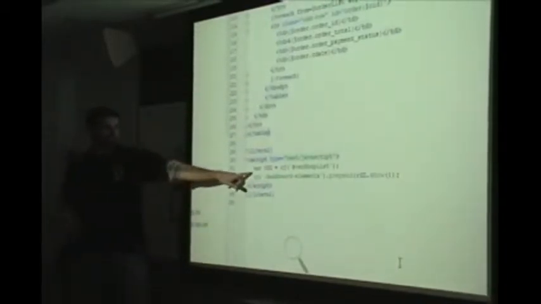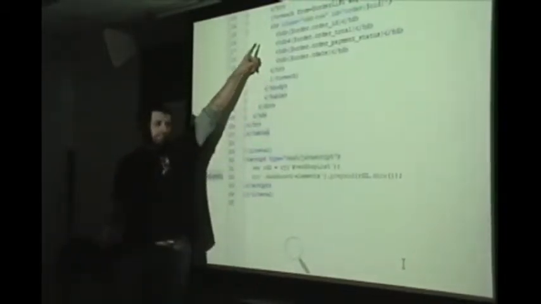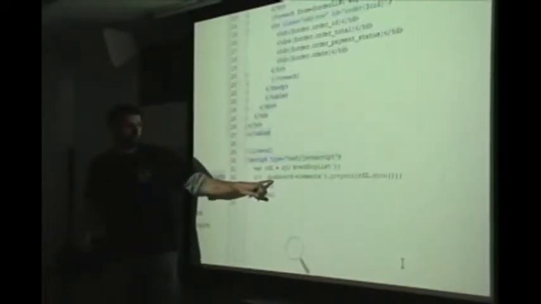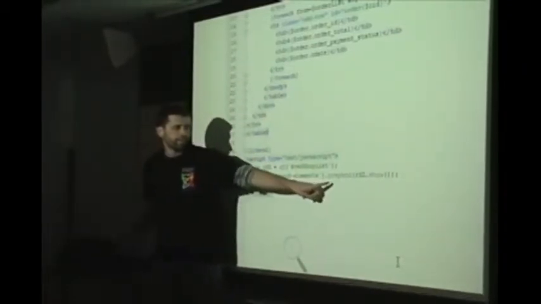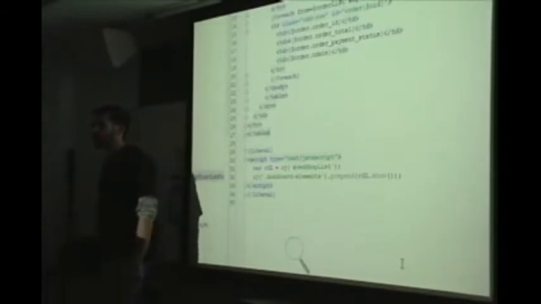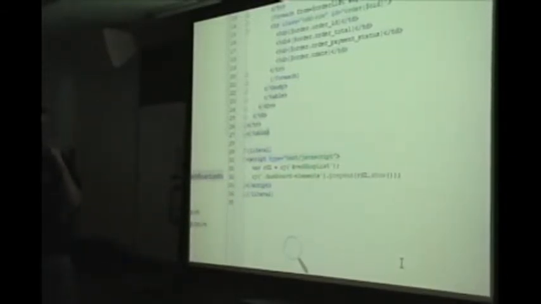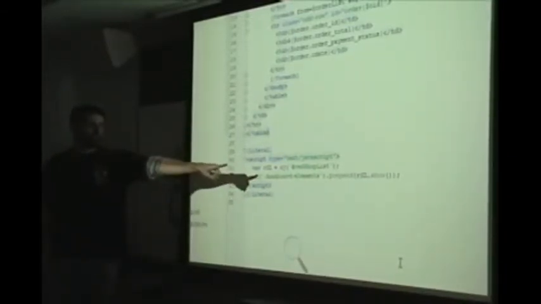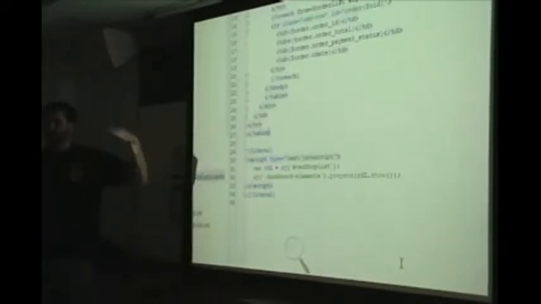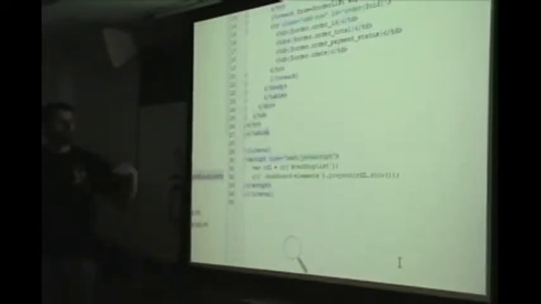really simple jQuery. Go grab this and put it at the top of my dashboard elements. So just assign it to a variable, prepend it, that will inject it inside the element and put it right at the top, and then display it.